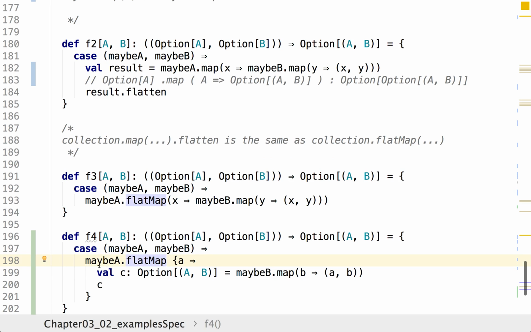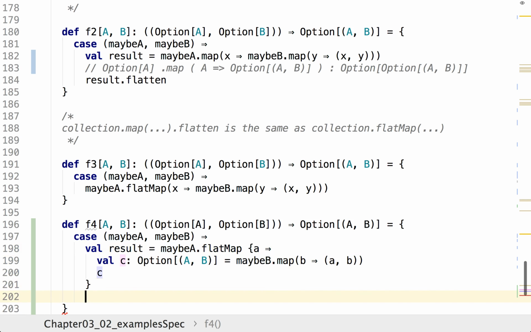So let's do the same trick here. Val result equals this. Return result. And now let's add a type annotation to this. Okay, so now if you didn't do flatmap, let's remove this type annotation and add it again.